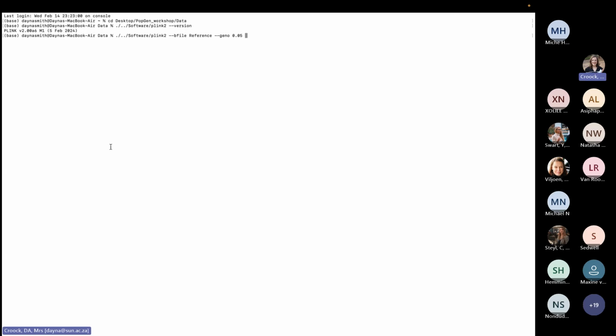We must make sure that Plink makes a new bed file, and we're just going to have to call it something. So you must tell Plink, you filter the data, now make this data into a new bed file, and we're going to call it reference geno, for example.